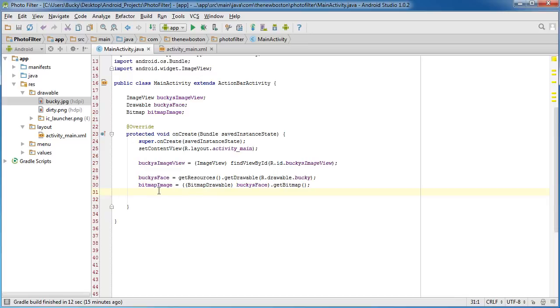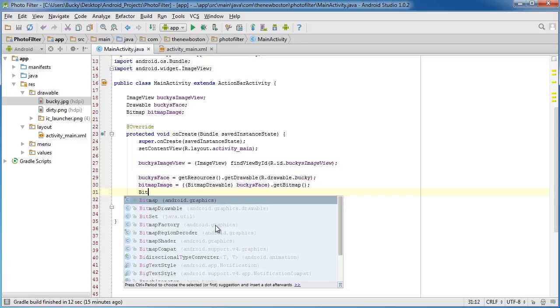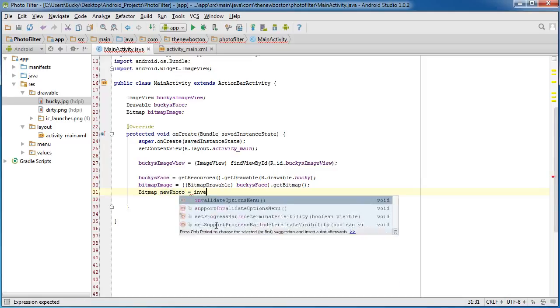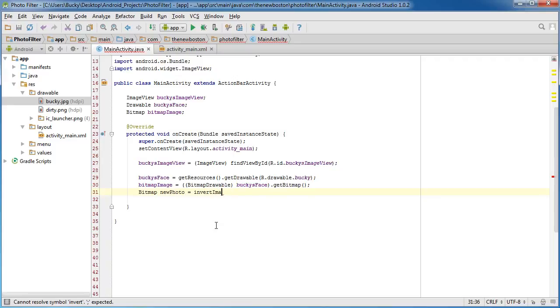So now what I want to do is add some photo filter to this bitmap. Now if I write all the code in here, then it's going to get messy, so I'm going to store it in an entirely new variable called new photo, and this is going to be equal to the invert image function that we're going to be creating later on.